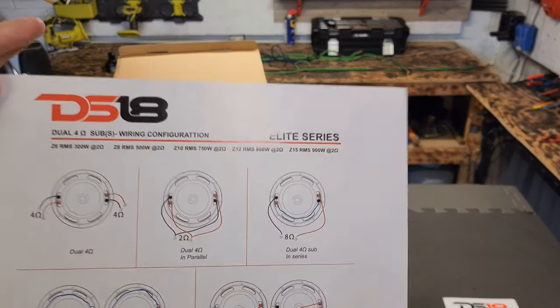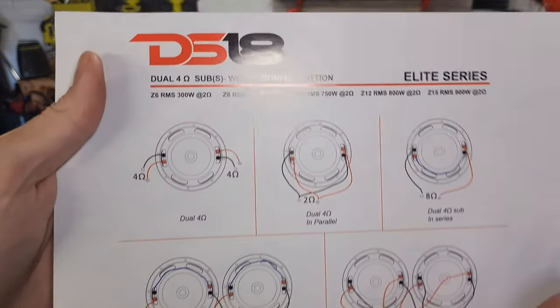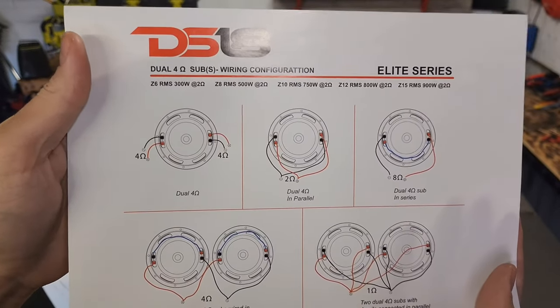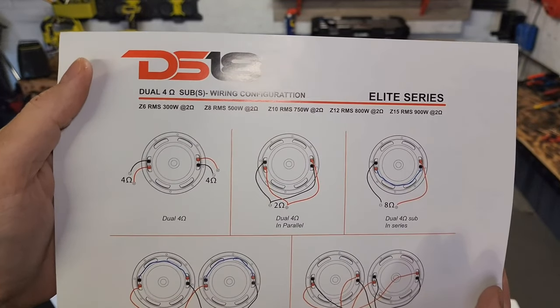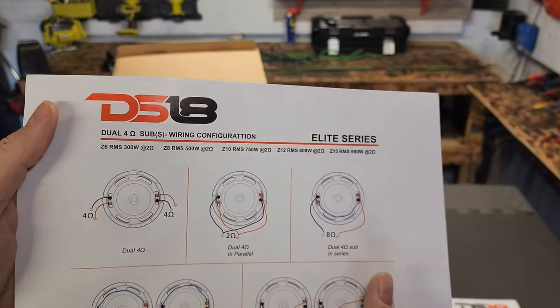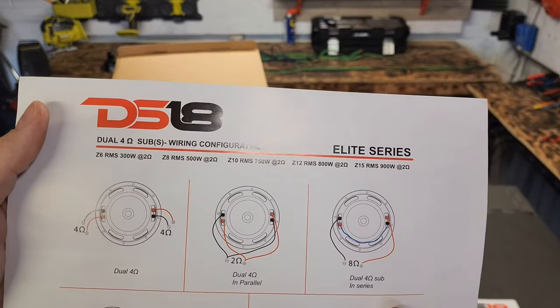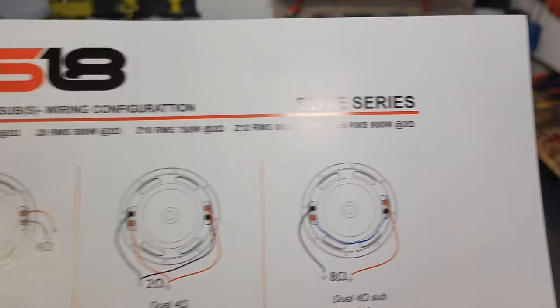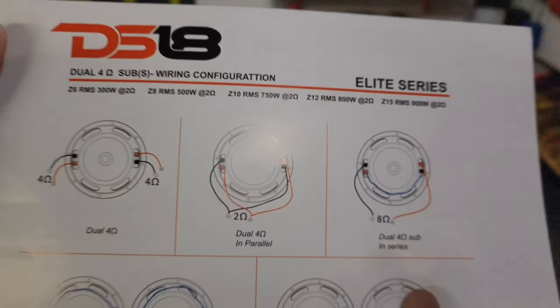You get a nice wiring diagram. Nobody cares. Everybody should know how to wire their subs, but just in case, you can pause it. There you go. You can look, see if it's right. So pretty much, it's positive to positive out, negative to negative out. That's how you lower it down to 2 ohms, like this one right here. If you want to raise it up, you bridge from positive to negative, and then positive out and negative out, opposite sides, like this one right there. But you want the 2 ohms, preferably.